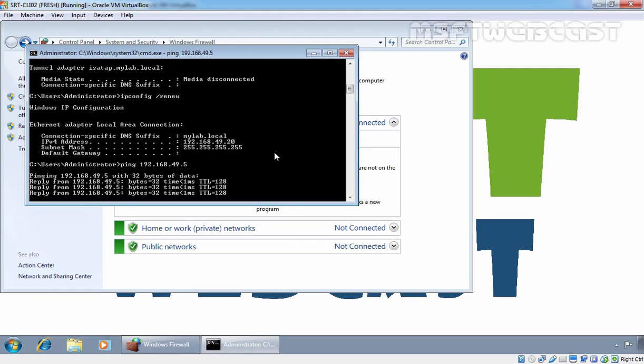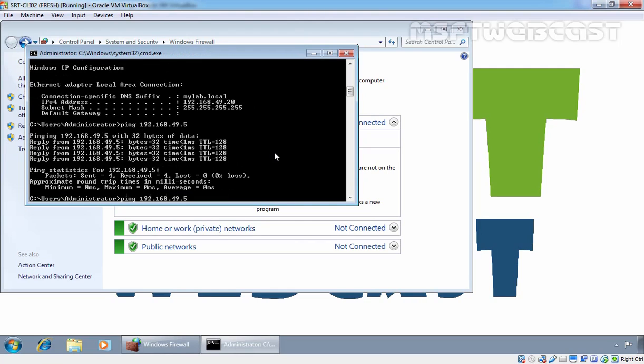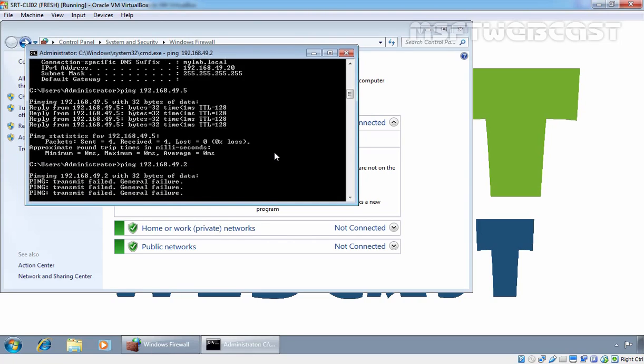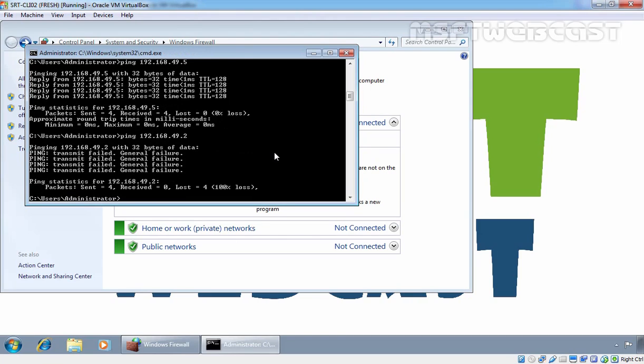Okay, we are receiving a reply from that IP address, but if we try to ping 192.168.49.2, we are not able to communicate with that IP address, because this time this computer has limited network access, and the client computer is able to communicate with the first IP address because it is added in a remediation server group.